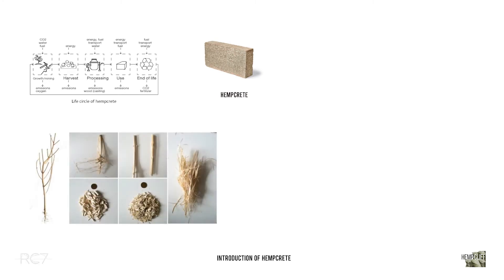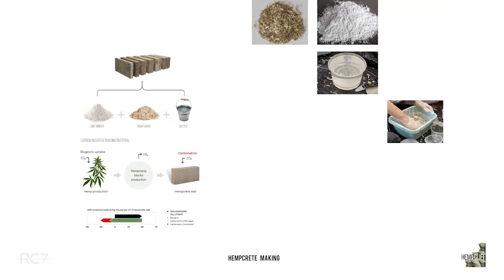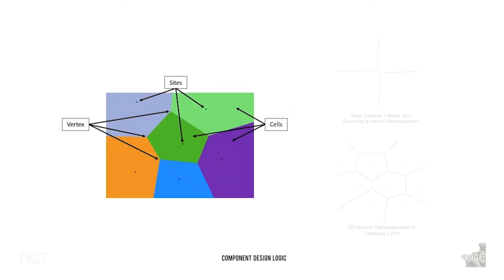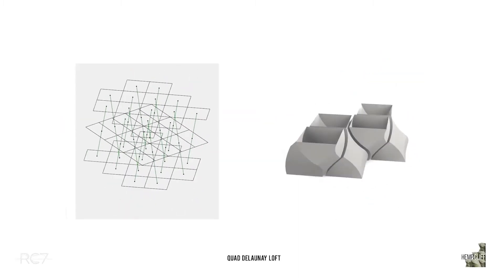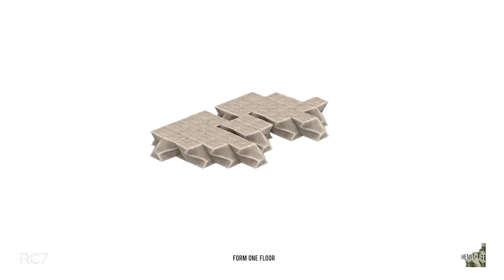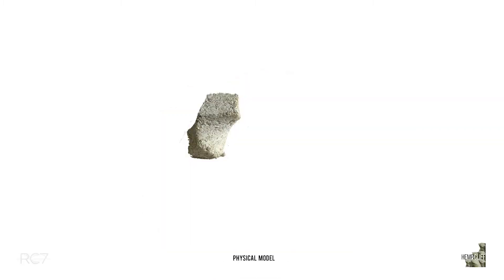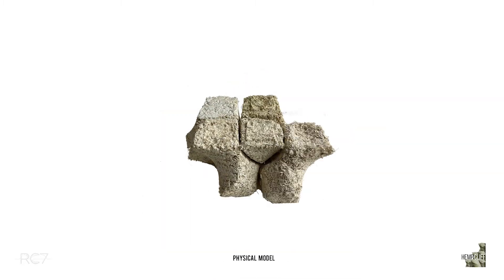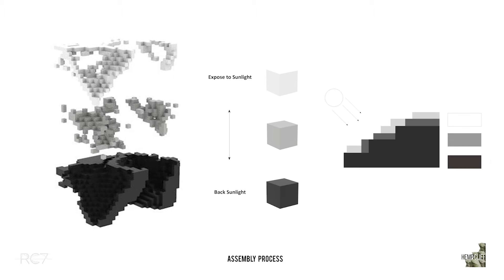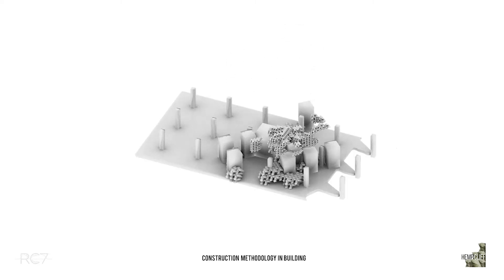We chose hemcrete as the alternative to concrete for this refurbishment design. As the ingredients are simple and accessible, its making process is relatively easy. We carried out tests with different ingredient ratios, and hemcrete can be shaped into curved form. Based on material tests, we chose the component units quad Delaunay loft, as they can be assembled seamlessly while keeping the unevenness on the surface. This shows the assembly order of the components in different sizes, and here are the physical model assembly in reality. The logic of component scale and their assembling is based on sunlight analysis as well, and three layers with black, gray, and white were created according to the level of exposure to the sun. Here you may get a better view of the different component scales on one floor.